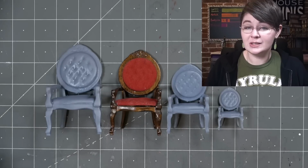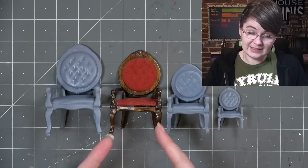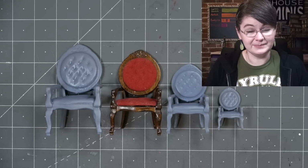Turns out, not. And just last week, I had someone asking me where they could find 1/16 scale furniture. It's not very common. I don't think it's made very much anymore. So in theory, if you had a bunch of 1/12 scale furniture and you wanted to make something in 1/16 inch, you could scan it and then print it down at the scale you really want. In theory. I mean, it depends on how well the furniture actually scans.